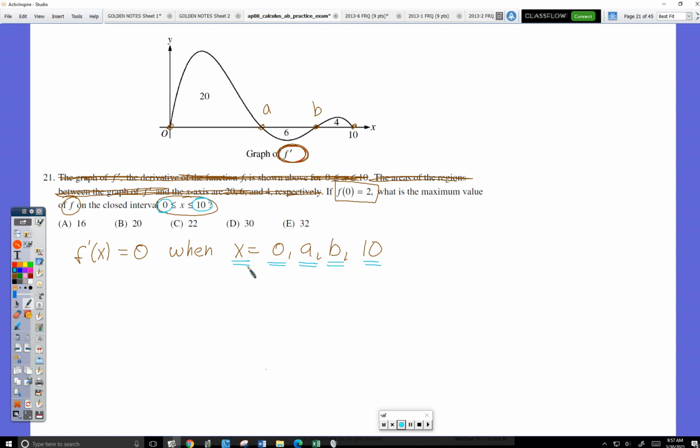Okay. I can eliminate candidates sometimes with words. Sometimes integrals are easier. I think a combination is the best here. Your golden notes say that every time you integrate a rate, I find a change in an amount. Every time I integrate a rate, I find a change in an amount. Okay.